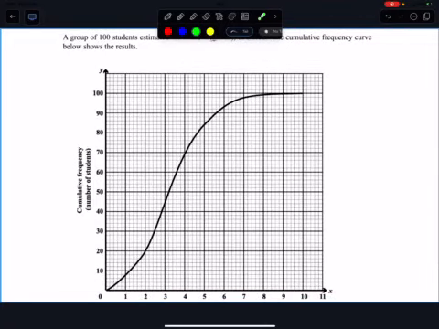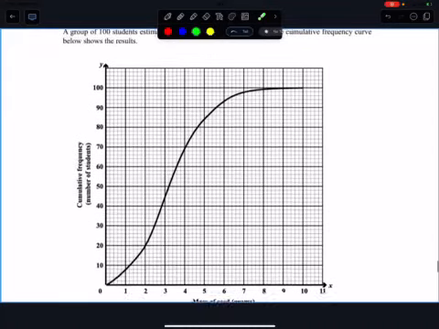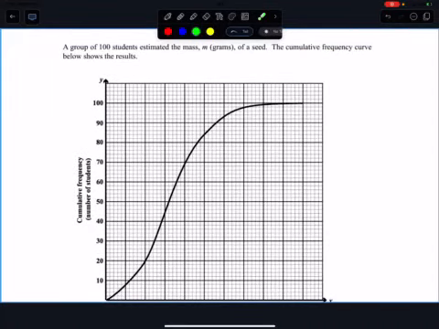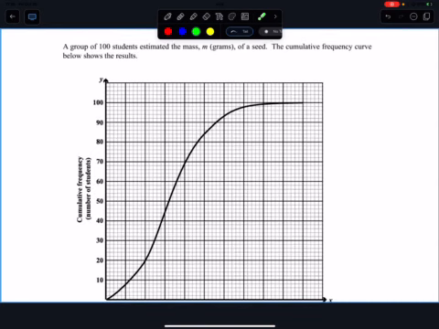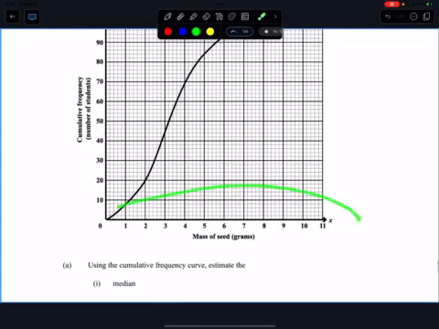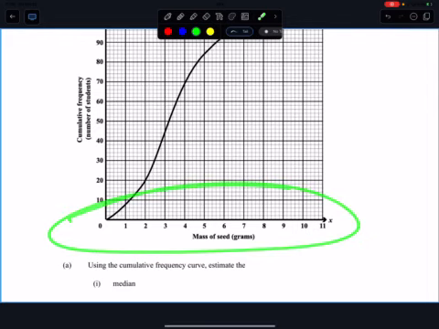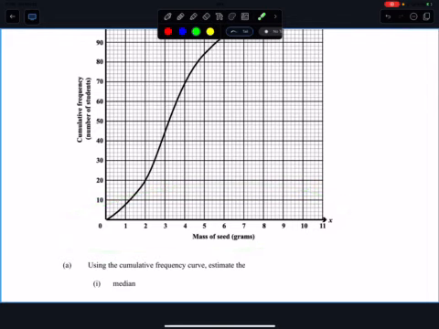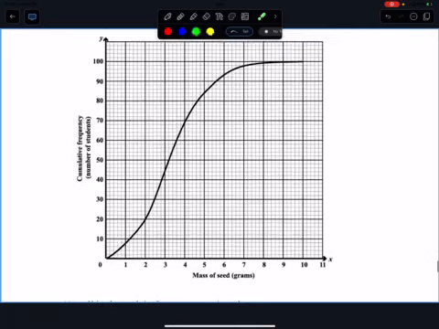Now, chapter 11. Some students calculated medians and so forth of students. How can you calculate medians of students? How can you say there were 30.5 students? That doesn't go well. It's the median of the grams of seed, not students. Because one student has 2.5, one student has 3.6, one student has 3. So you're looking for the median here. The students are already given, always. So what is the median?